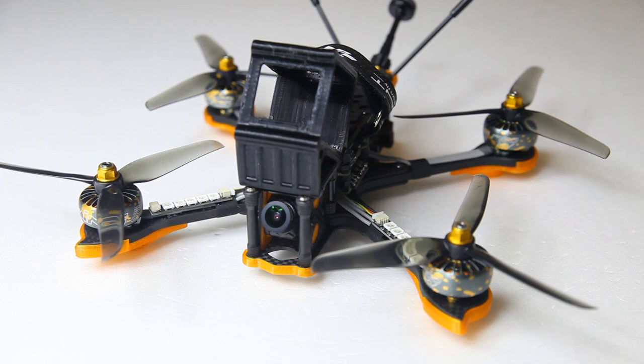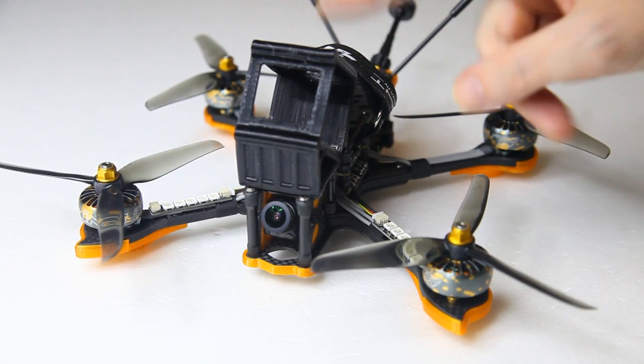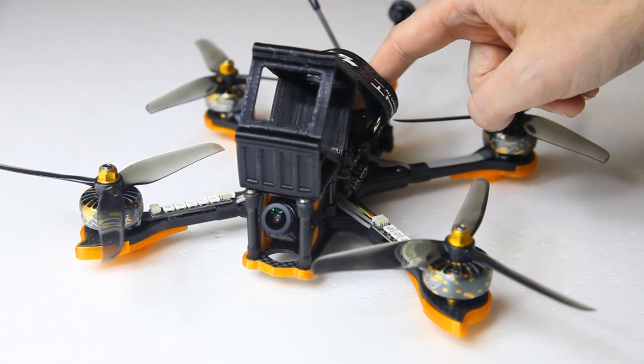With those settings, the quad flies very, very well, but it probably needs to have the D gain altered a little. I probably need a higher D or a higher D min. It all depends on the weight of your camera and the weight of your LiPo.